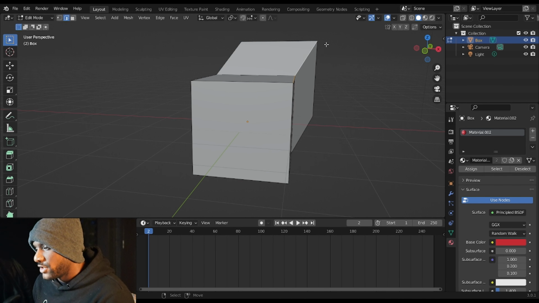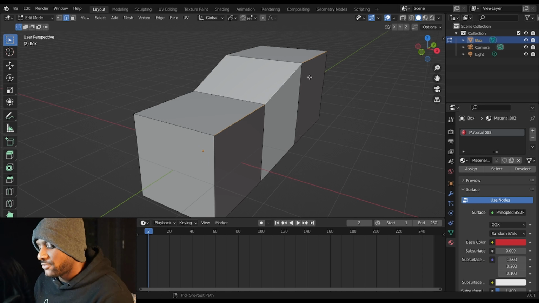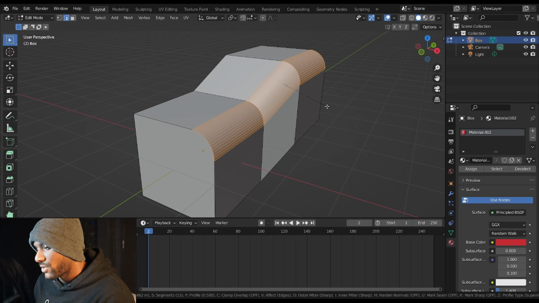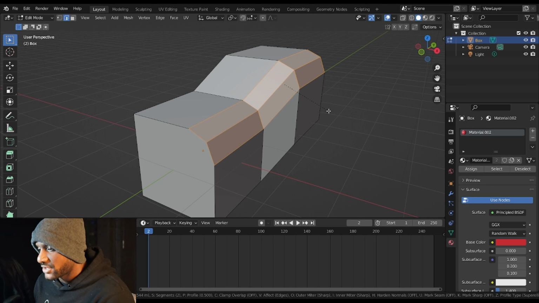And you have a few different operations you can do with bevel. So if I Control B, see I have just the separation of the edge here into two. Well, I can use my mouse wheel to scroll up to make more edges. So I can make this as round as I want, or I can make this as segmented as I want. So it depends on the look you're going for, or what exactly you're trying to achieve.